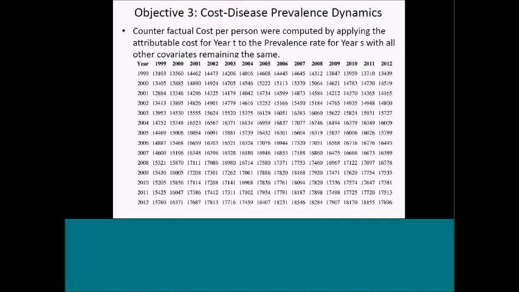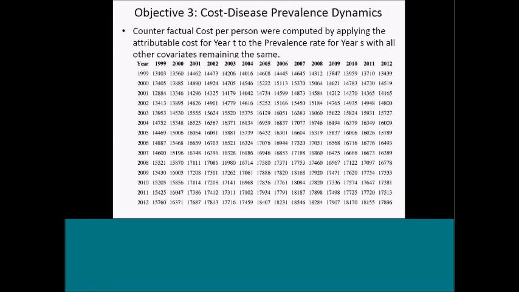So suppose we fix the prevalence to be 1999. So nobody is allowed to get more after 1999, but only cost is supposed to change. That is my first row, the 1999 row.